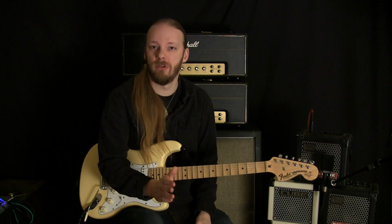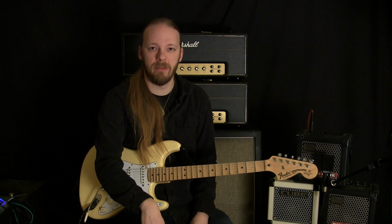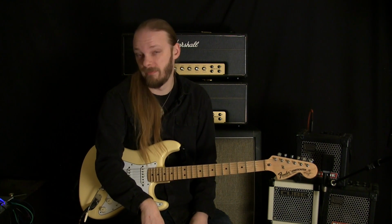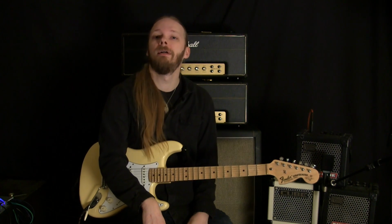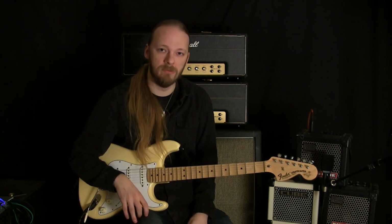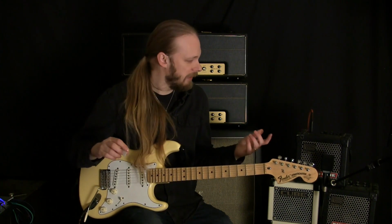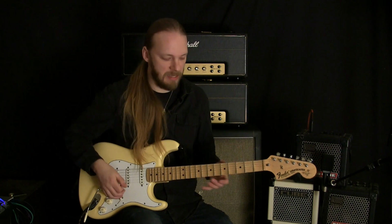Okay, so first up is the JC Clean. That's short for Jazz Chorus. And the Jazz Chorus is an old amp that Roland used to make, and might make a reissue of it now. They had different models, but it was famous for the clean sound that it had, and this kind of is going for that kind of thing. And this is what it sounds like.